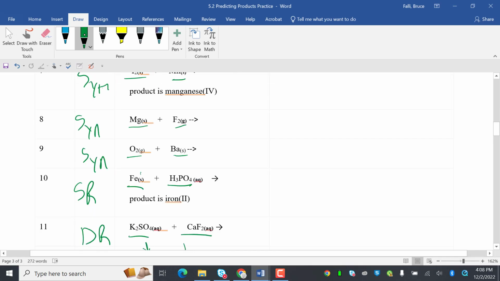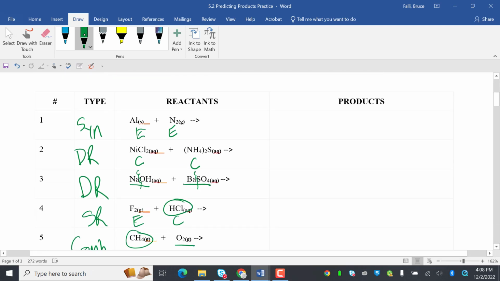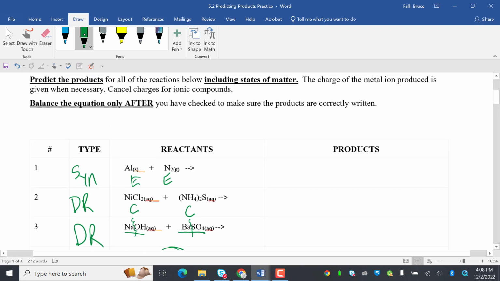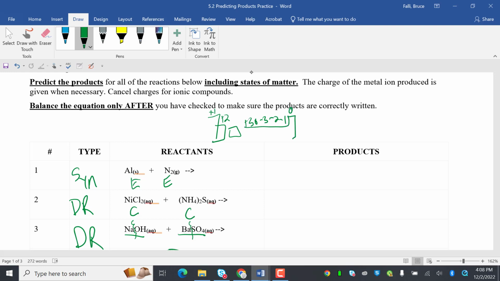So it's good that these are chunked together, because for a lot of them we get to see a regular pattern here. I want to remind you that the charges come from the periodic table: +1, +2, skip a few, +3, -3, -2, -1, 0. So my periodic table of charges is there. You should also have your ion sheet memorized or nearby to learn them better.